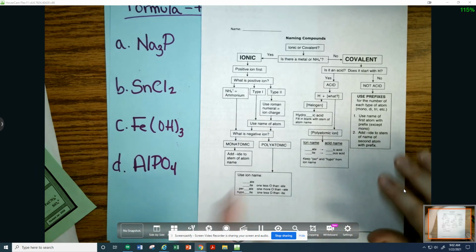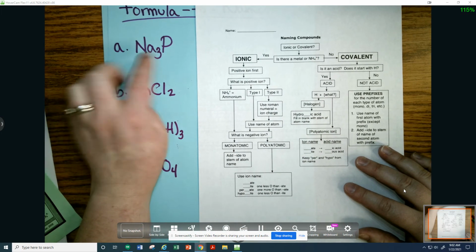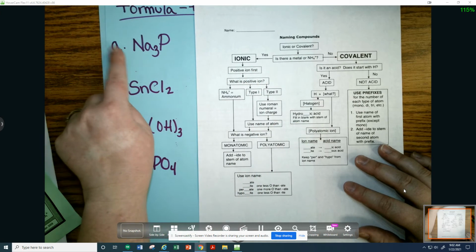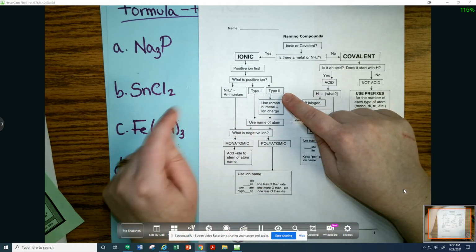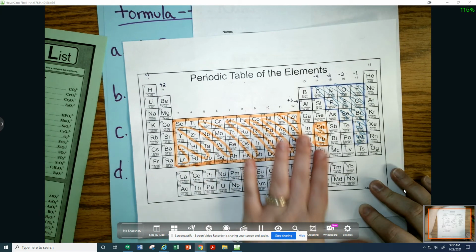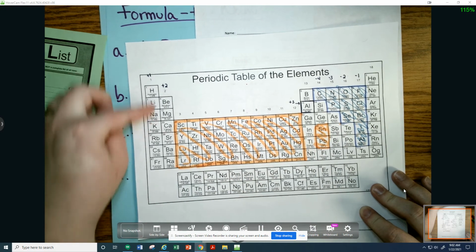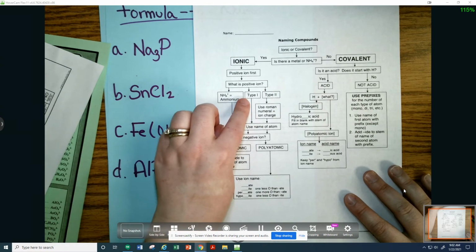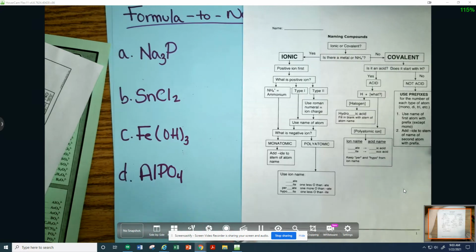So here we have that it's ionic, and I know it's ionic because I have a positive and negative. I have a metal and I have a nonmetal. So the positive ion is first. So we have to decide, first of all, this is not ammonium. So I have to decide, is it a type 1 or type 2? So you have to decide, is it a transition metal or not? So transition metals, again, are the D block, and these metals down here in the lower region in the P block. Well, sodium is not included in there. So that makes this a type 1. So it tells you to use the name of the atom. So again, this is just telling us that no Roman numeral is needed. So Na is sodium.